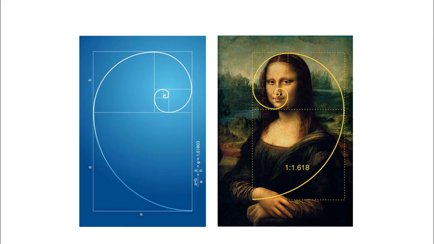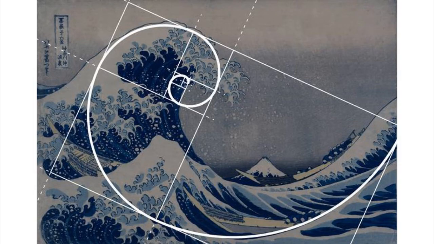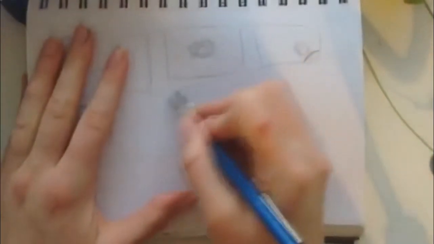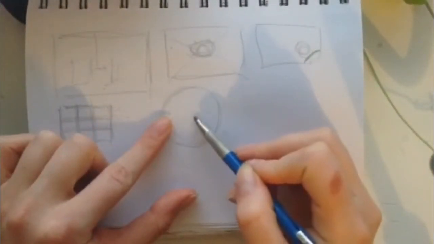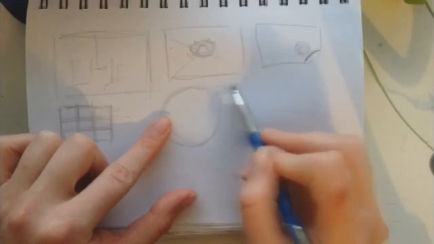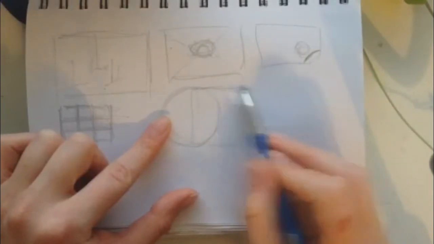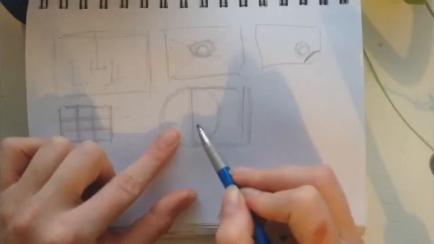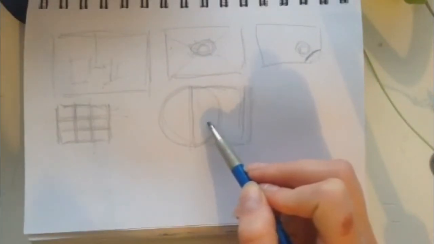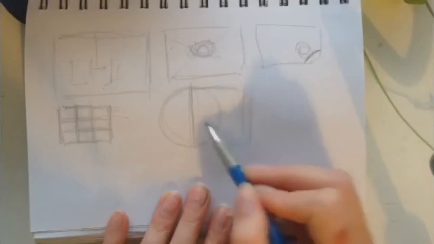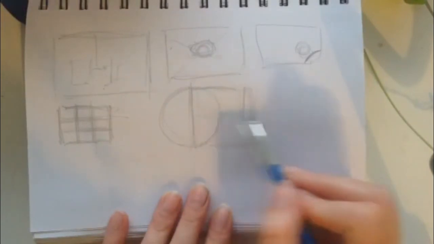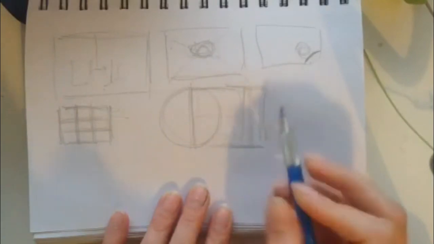Those of you who know ratios and things might make a bit more sense to them, but those of you who don't know ratios, that does not matter at all. What it really means, to every one, let's say this is one circle, if we split that circle, if we give that circle a little bit more than half of it, so this is about half of our circle, 0.6 is close to 0.5, so that's almost half, but a little more than half. So over here roughly. And then we make a circle this big.